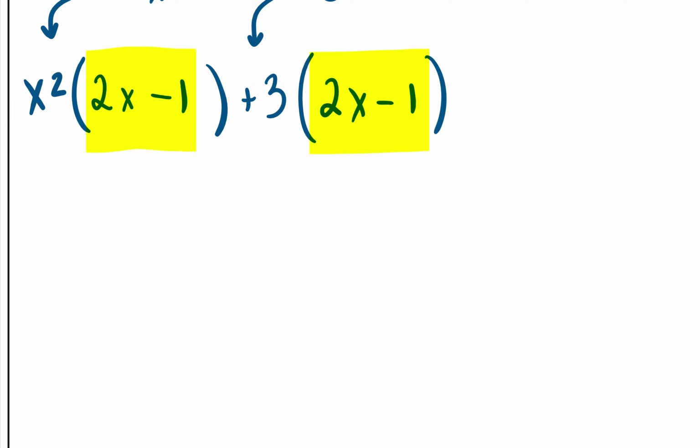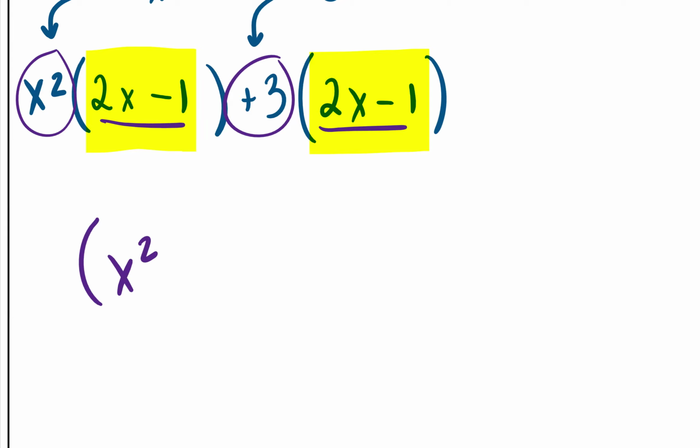Alright, so what do I do next? Okay, we're almost done. Not quite there, but almost there. So notice, I have 2 things outside the parentheses, and I have the same thing inside parentheses. So when I write my answer, I'm going to write only 2 parentheses. One of them has the outside terms. One of them has the inside ones, okay? So, first thing, outside, x squared plus 3. Alright, that's half my answer. Second one, what's inside the parentheses? Because they're both the same, I only got to write it once. 2x minus 1.